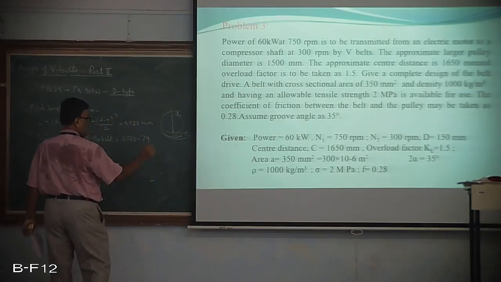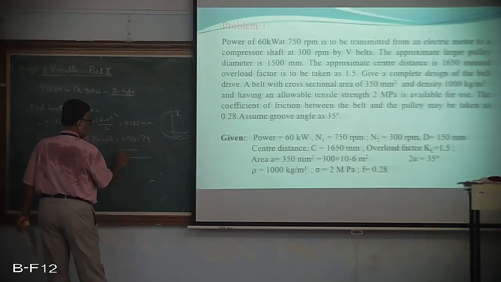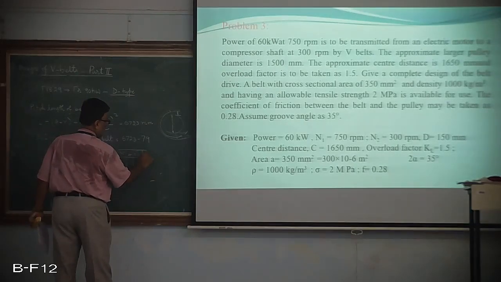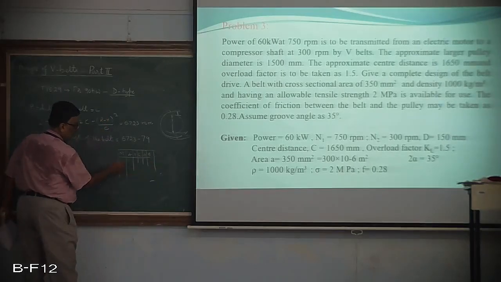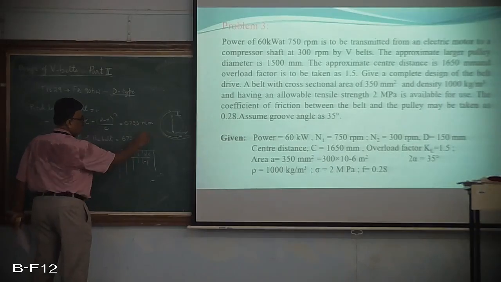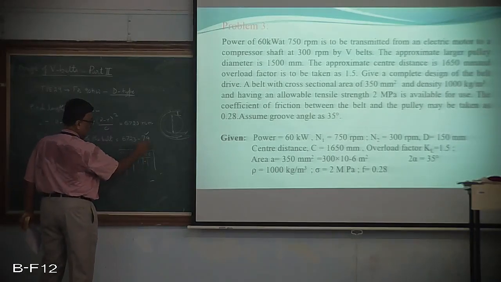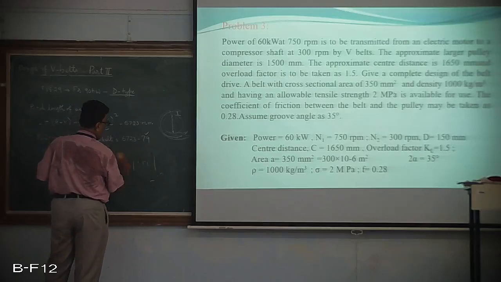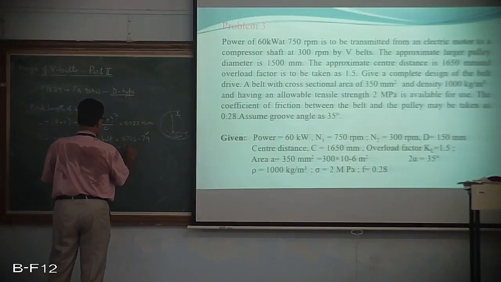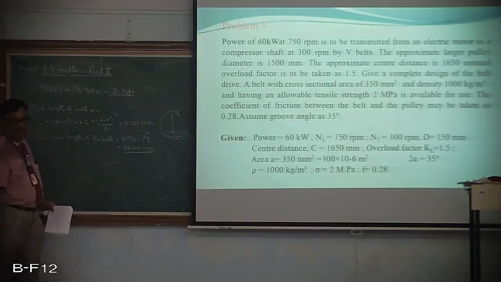In yesterday's class I told you, in the table you will see this is the nominal inside length. If you see A, B, C, D and E, take any one inside length and the corresponding pitch length for D belt, the difference between them is always going to be 79. Please remember. So whatever length we got here, if I deduct 79, I get the inside length, which comes out to be 6644 mm. This is the approximate inside length of the belt, but it is not a standard one.